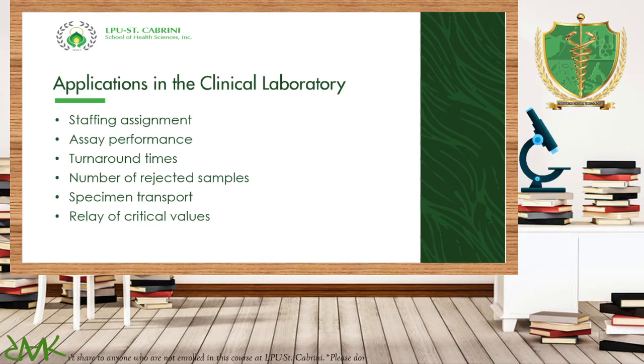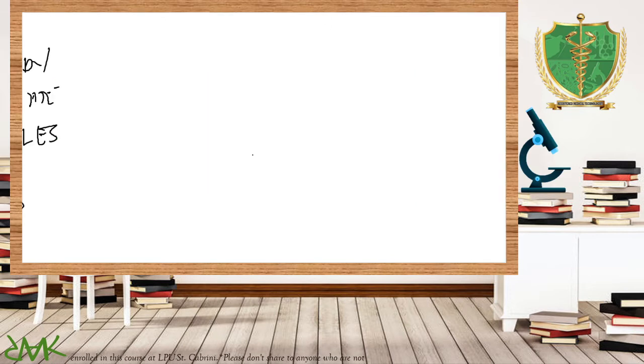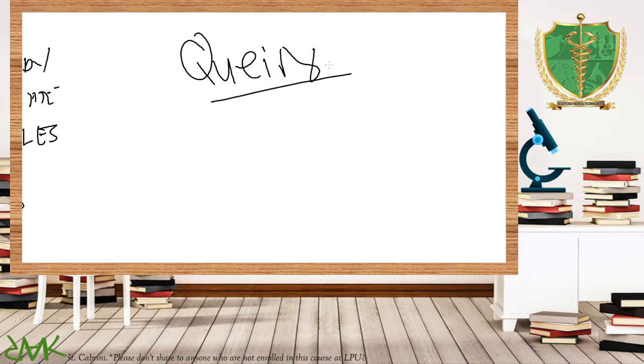A chief medical technologist must use a managerial process or managerial techniques in order to determine the number of staff that he or she needs to assign in the phlebotomy area. And what is that process? That process is what we call the queuing time or queuing process. What does queuing process mean, sir? Queuing, you have a systematic way of knowing the number. Okay? There is a number system.